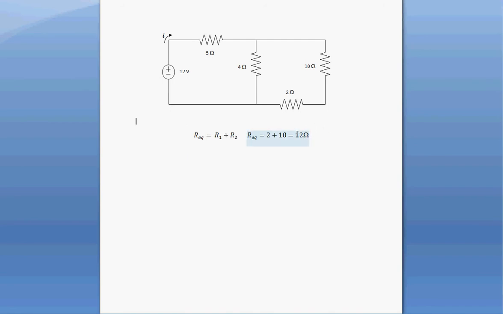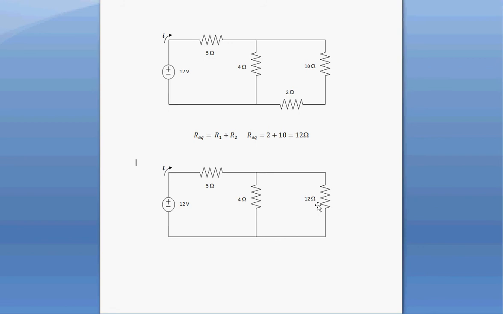And now this answer you're expecting to be more than your highest resistance. This is because, let's pretend this doesn't exist. The current's traveling down here and it has to go through a 10 ohm resistor. Well, that's difficult. It's more difficult to also have to pass through a 2 ohm resistor. So the equivalent resistance is higher than either of these. And it's simple enough, you just add them together to find out what that is. So we're going to take these out and replace them with just a single 12 ohm resistor, which is what we have here.